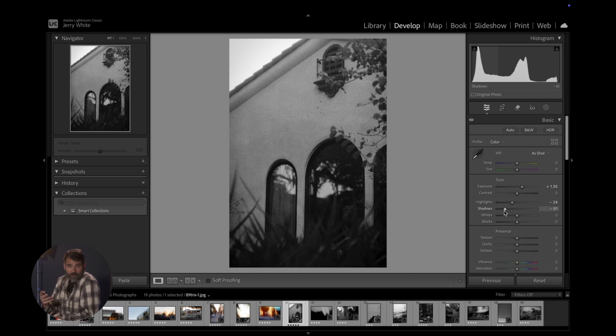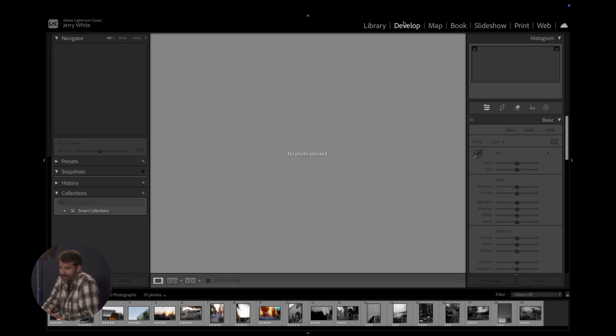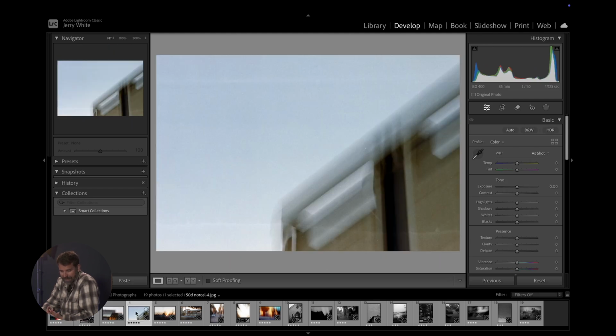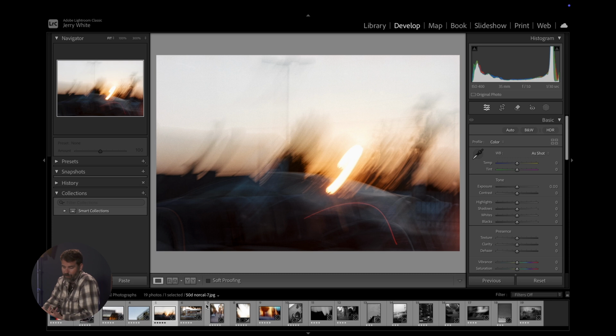So you play with the tools how you see them fit, and then you go through the process and edit each photo individually. So next, we're gonna go through how do you export these photos? How do I get them back out of Lightroom? So what I'm gonna do is I'm gonna make sure that I'm in the Develop tab, and then if I click on these photographs, any photograph that is highlighted is going to get exported in this next process.